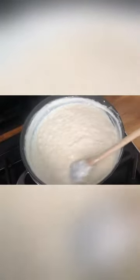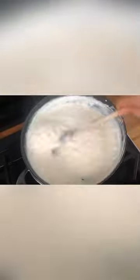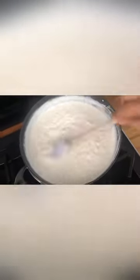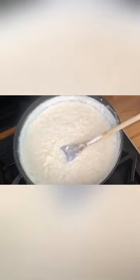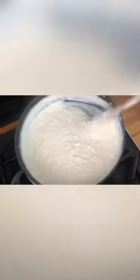And don't forget, just keep stirring it guys, and then leave it for a few minutes and stir again, just to make sure that it's not going to stick underneath, because we don't want any burnt taste in our champorado. I only put it on number 2. I have a gas cooker, which is digital, so it's very easy to control the fire.